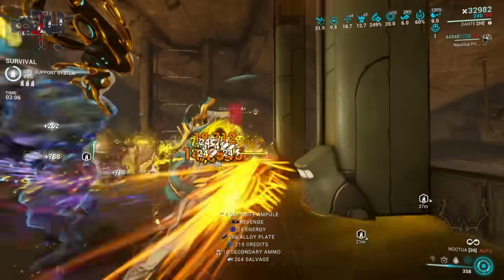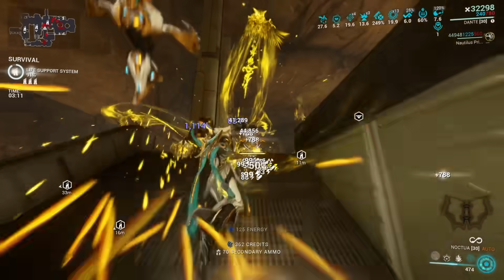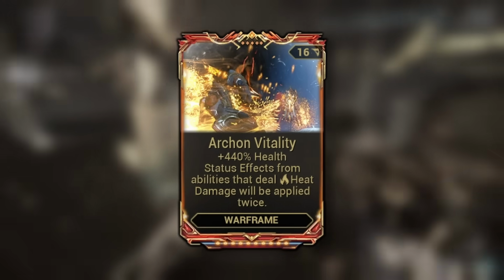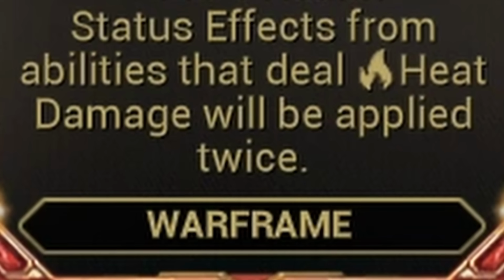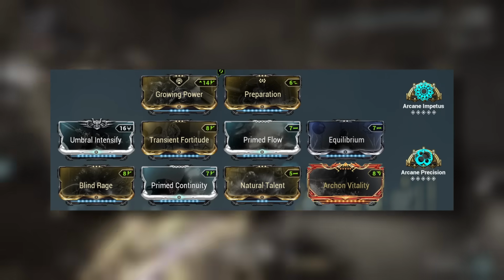And finally, and also very important and the main reason why we want to go for a heat damage over time build with a Noctua, Archon Vitality, because Archon Vitality doubles the heat status effects that you deal with abilities, aka with the Noctua, and that means you deal basically double the damage. This would be the full build.